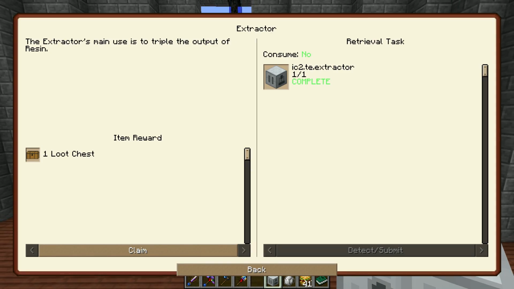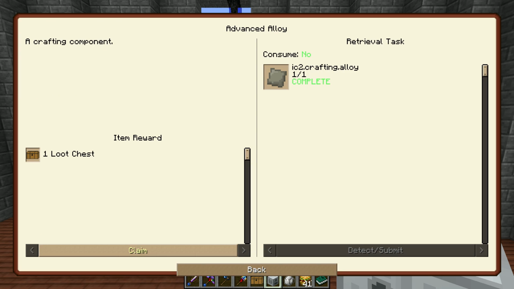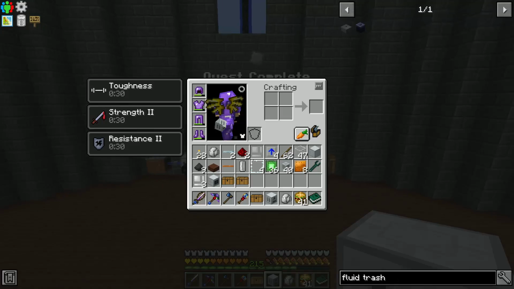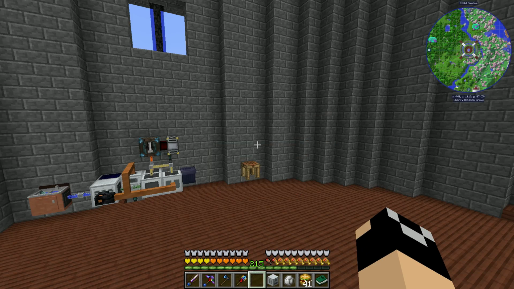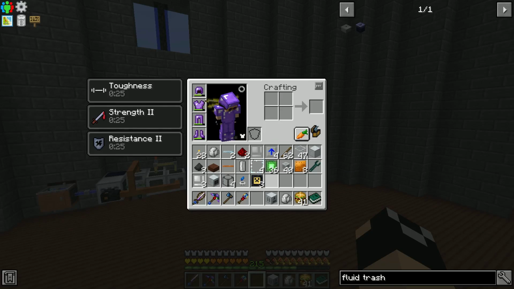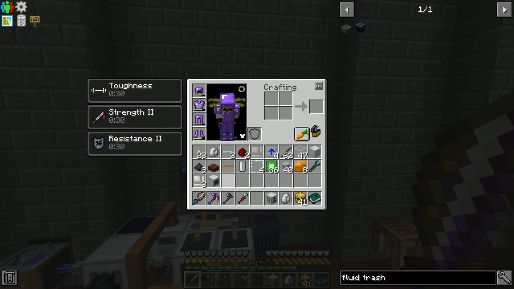Oh, we got the compressor quest because we hadn't gotten that prior, and it looks like we got advanced alloy as well. So there's that. And what do we get from our quest? We got a reinforcement modifier, 3 of them. Another Phosic resonator. I've got so many of those things. And a seared gauge. Okay, 4 of them. Too bad they didn't give me a bunch of Phosic resonators. They only gave me 1.